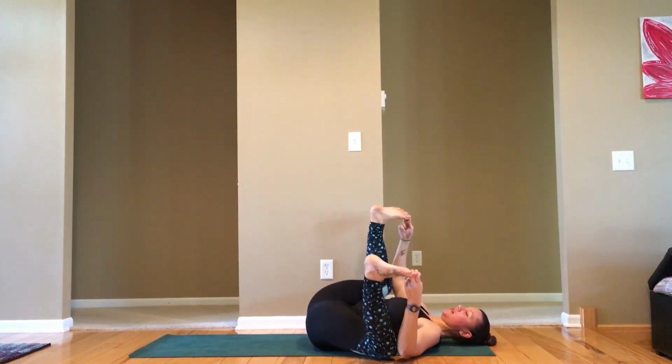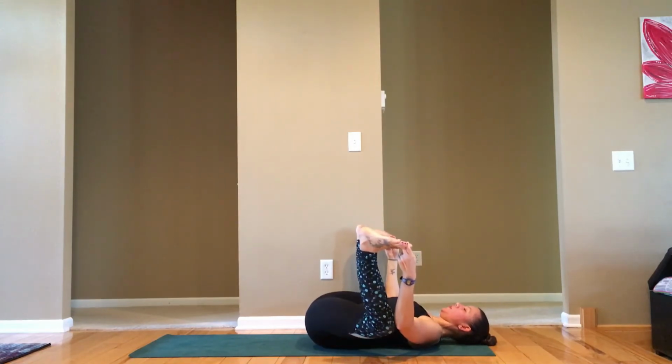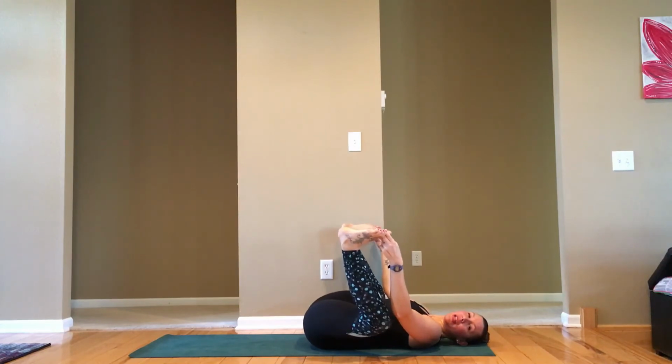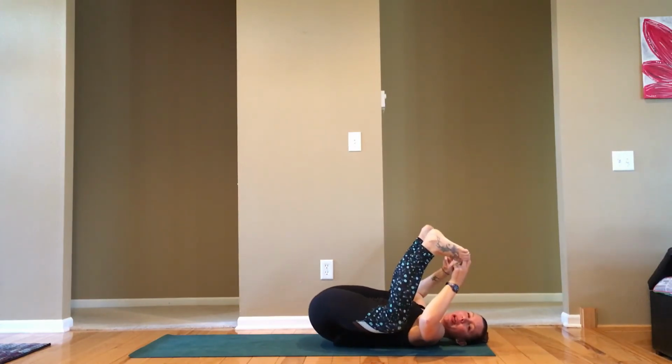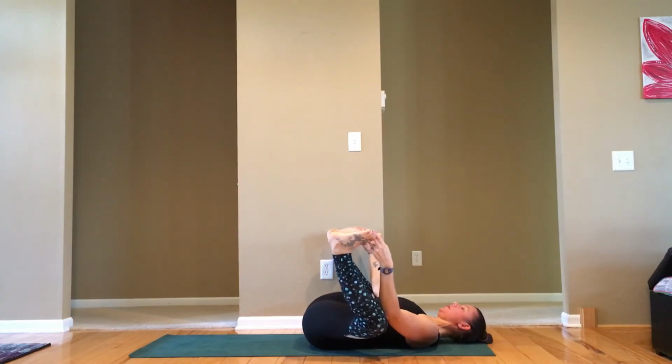Sometimes I like to rock side to side to see how far my knees are from the floor. Pulling down, tummy's pulled in, you're looking straight up. See if you can push the low back into the floor. A lot of times you bring the legs up and the whole back end comes up. So you're going to align the spine into the mat. Keep your tummy pulled in.